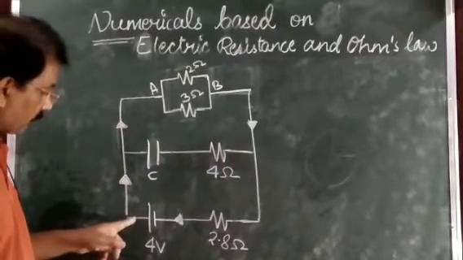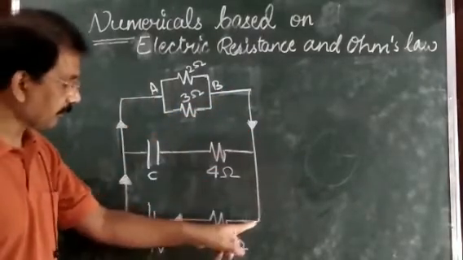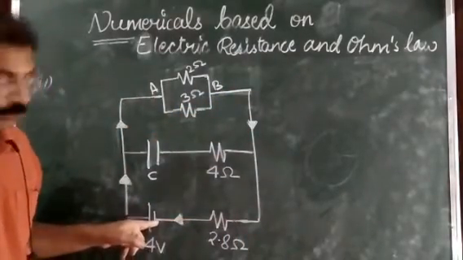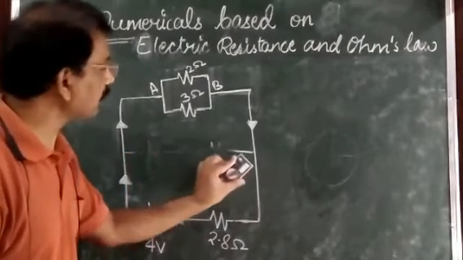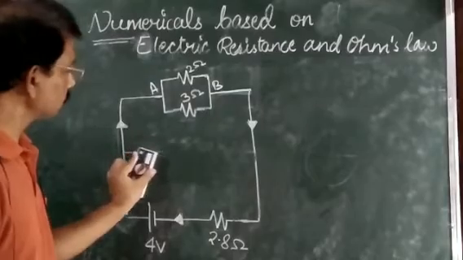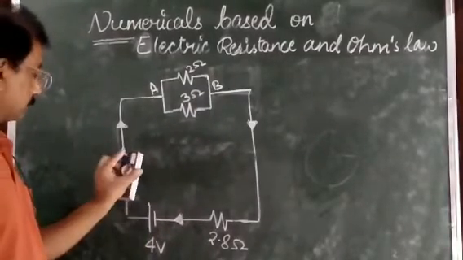So whatever current is given by this cell, the same current passes through this one and returns to the negative terminal. So in this case, you can remove this part of the circuit. It is useless for you. But I am telling you this for the case of DC.